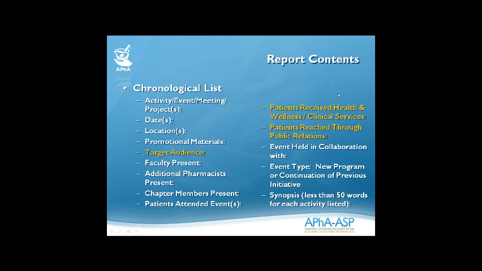Patients reached through public relations. These are individuals who have seen an advertisement that you might have in your local newspaper, or potentially you wrote a letter to the editor talking about an important issue within pharmacy. Or in some cases, chapters will put up billboards. So it's the people that have driven by those billboards. That's what we consider public relations.